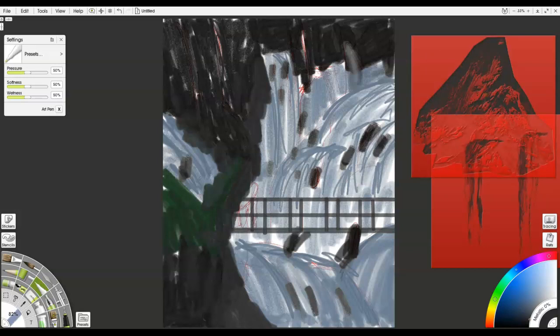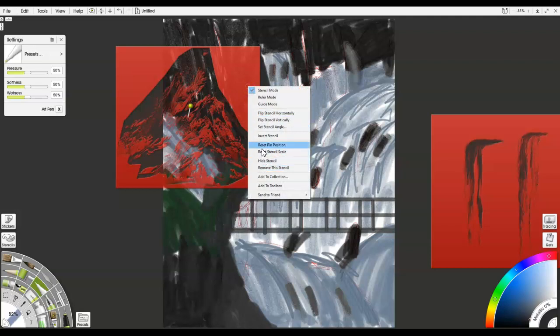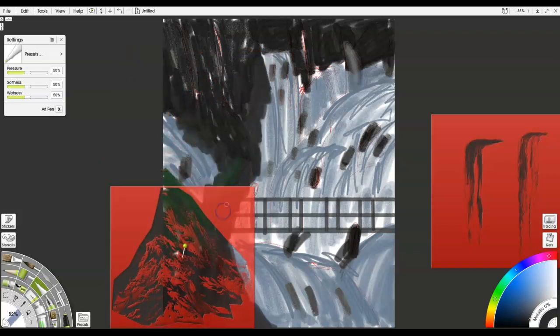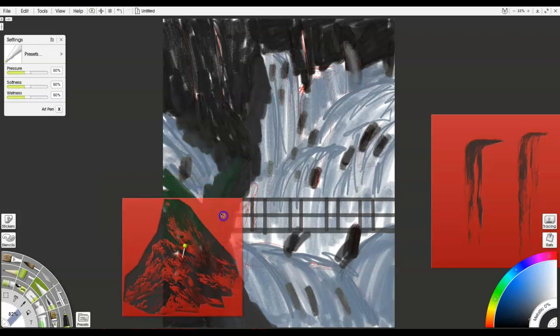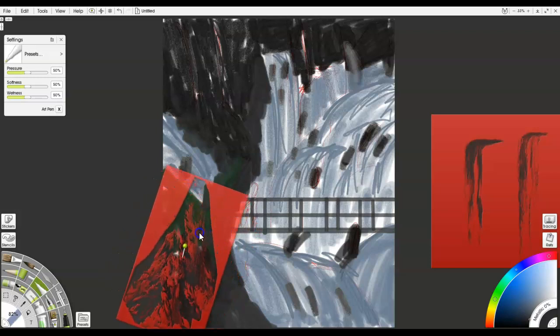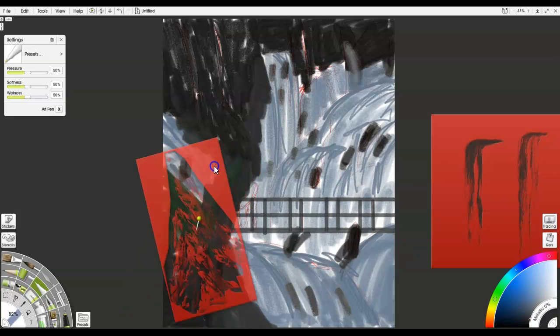I'm going to make a new layer so I can go on top of this underpainting. And the great thing about these stencils is that you can really twist and turn them. You can enlarge them by holding control. If you hold alt, you can twist them and turn them. And if you hold shift and control, you can change them by stretching them. So you can get a lot of mileage out of two or three stencils.